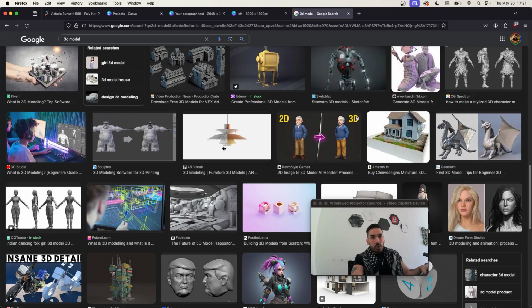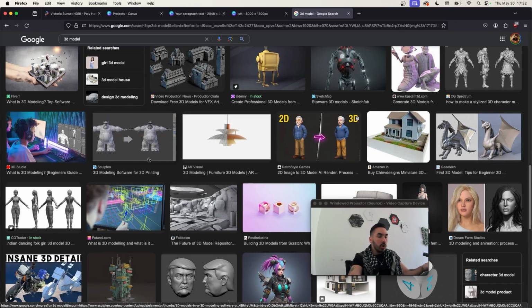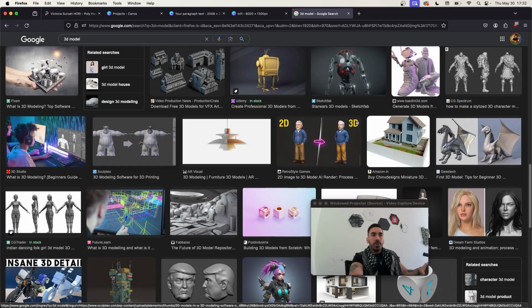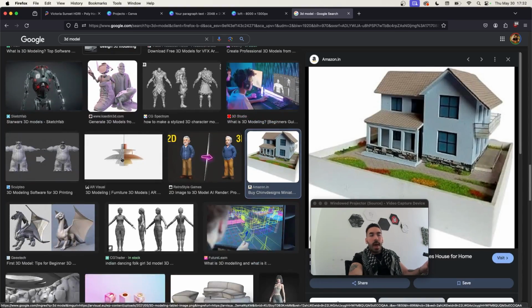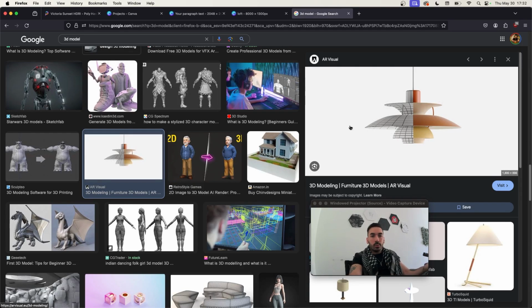Number 5, you have to specialize in a specific area of 3D modeling. Anything you work on has to be created specifically for that purpose. This is where most people mess up. Most people's portfolio consists of one of these, then some random object like this, then there's probably going to be a house, and something else which is completely unrelated to everything else.